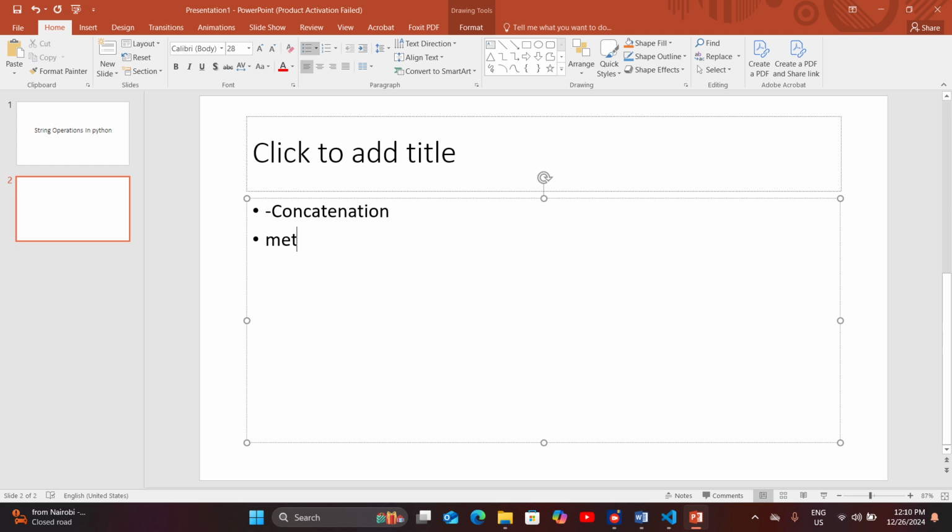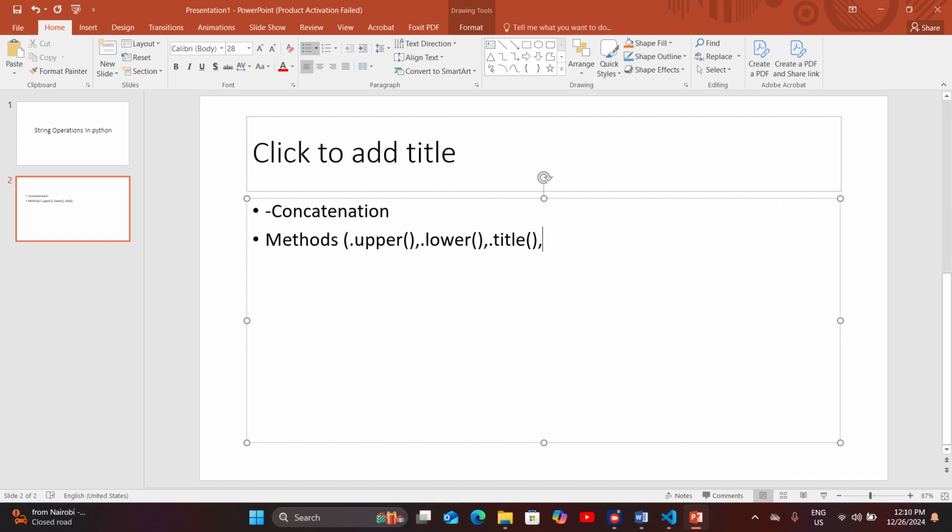We also looked at methods, like let's say dot upper, the one that turns the letters to uppercase in a given word, and then you also looked at dot lower, the one that turns into lowercase, and then dot title, the one that changes the first letter of each word to capital.